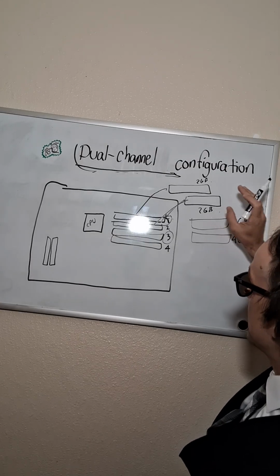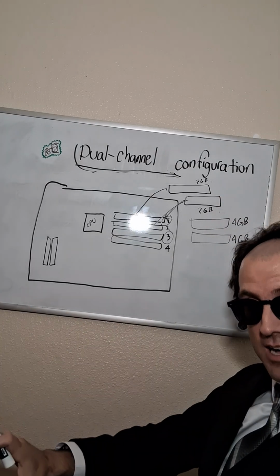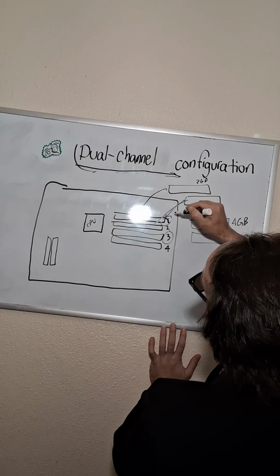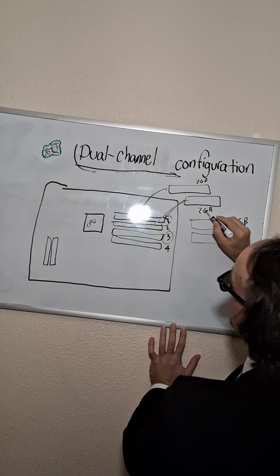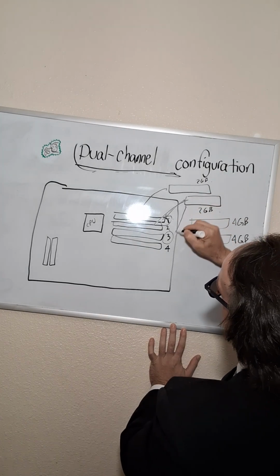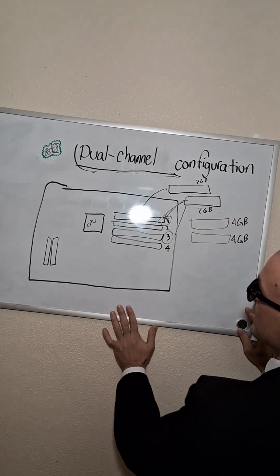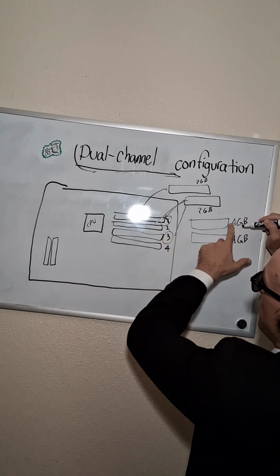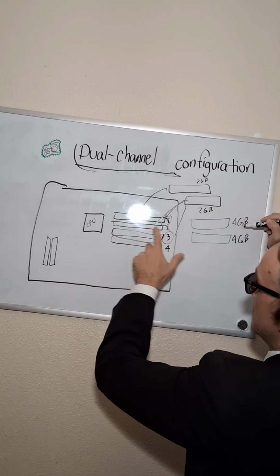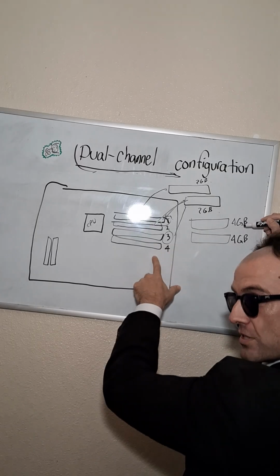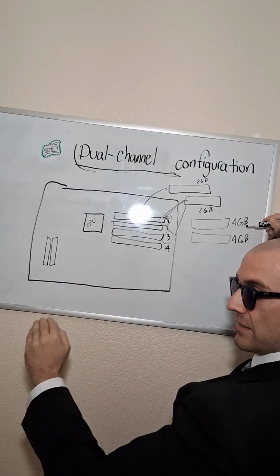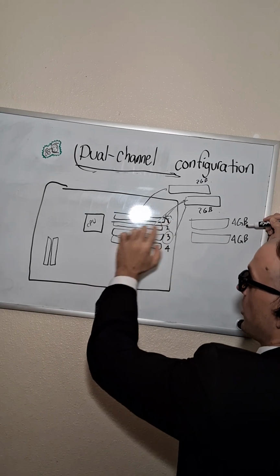And so you put the same either all odd or all even. So you got these 2 gigabytes. You put 1 2 gigabyte on the 1 slot and the other 2 gigabyte on the 3 slot. You have a 1 and a 3, and they're both 2 gigabytes. That way they're together. And then you can put your 4 gigabytes. 1 4 gigabyte goes on the other 2 slot. The other 4 gigabyte goes on the 4 slot. That way they're both on the even. Now you have the same thing going on the even.